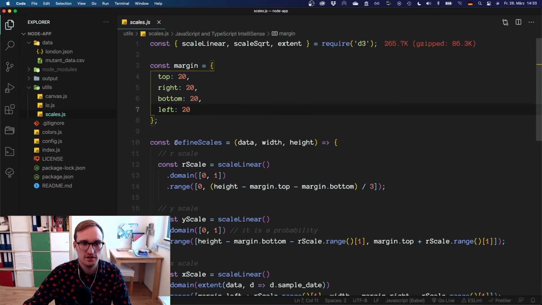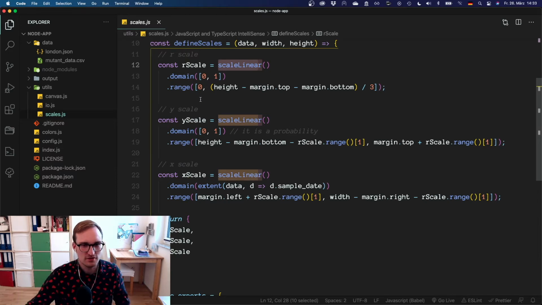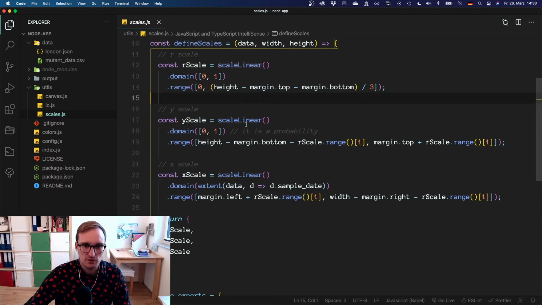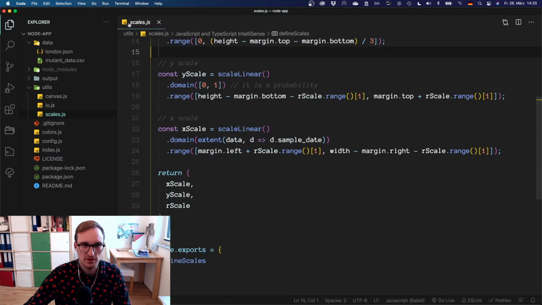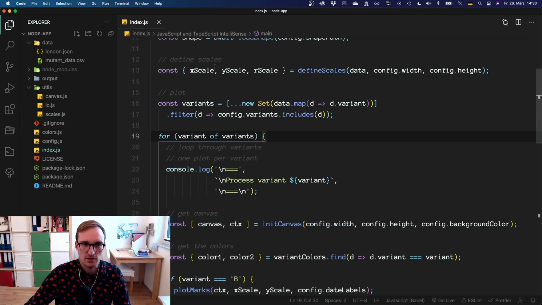So here we see the define scales function, and here you can see this is just scale linear for the radius, which is not really the radius, and also scale linear scales for X and Y scale, and then I just return them. And within my index.js, I destructure them to have them in separate variables again.